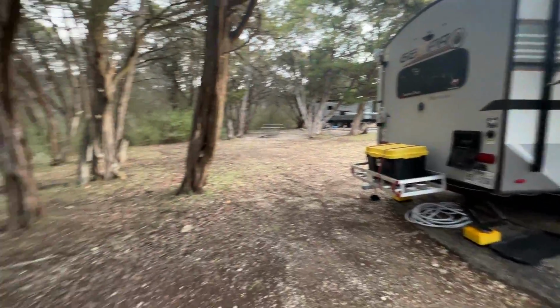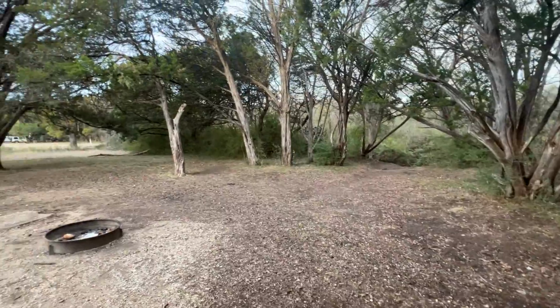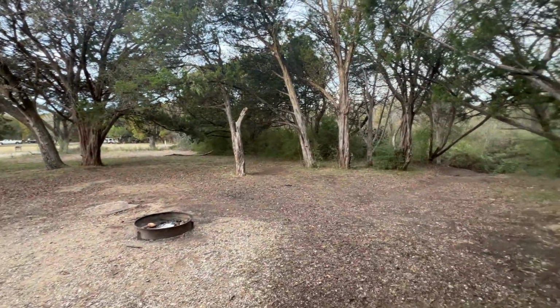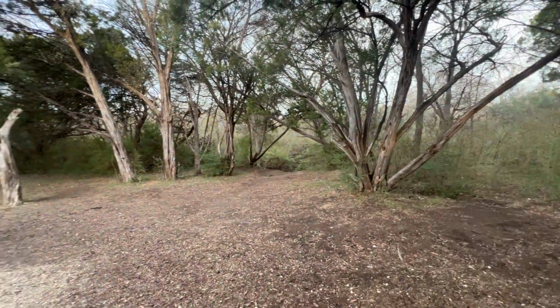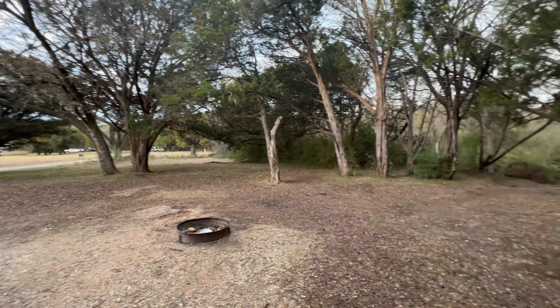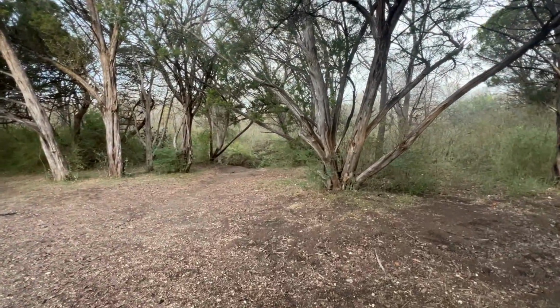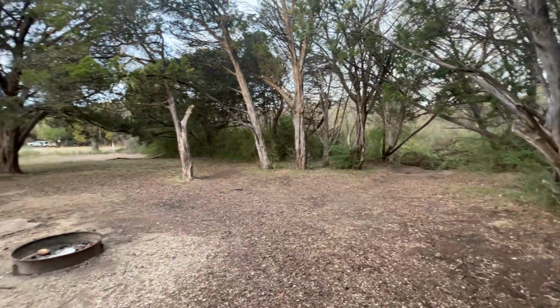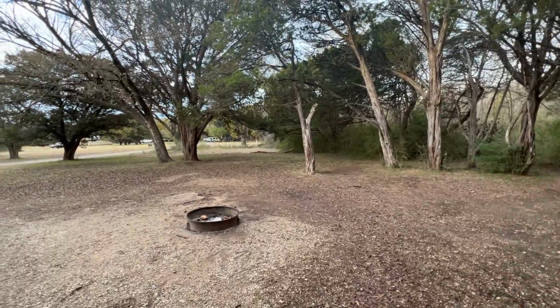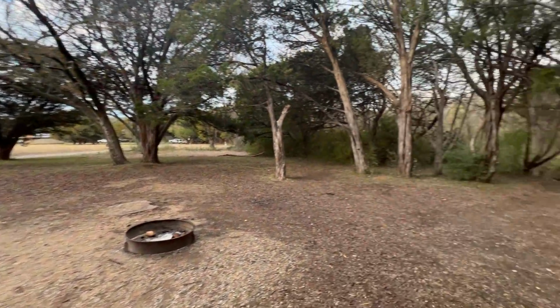And what's odd is not a whole lot of wildlife either. I hear birds. They wake me up in the morning, but I can't see them. I come out here, look in the trees, they're nowhere to be found. Squirrels, I think I've seen maybe one squirrel the whole time I've been here, and no deer to speak of roaming through this campground. So I'm not sure where the wildlife is this weekend, but it's not here.